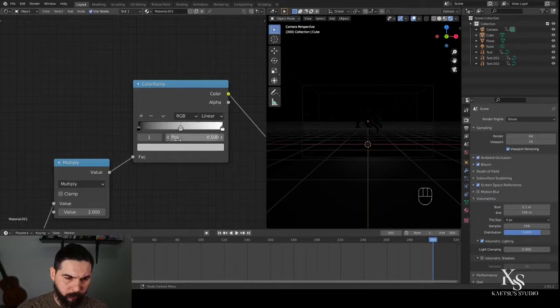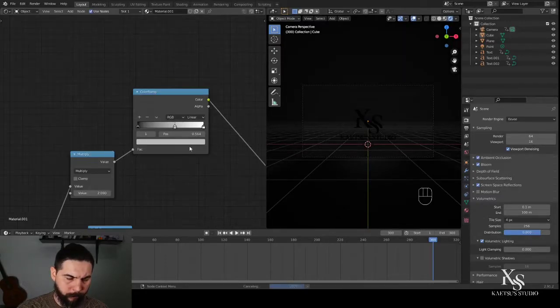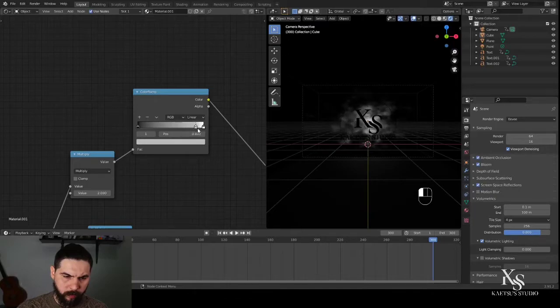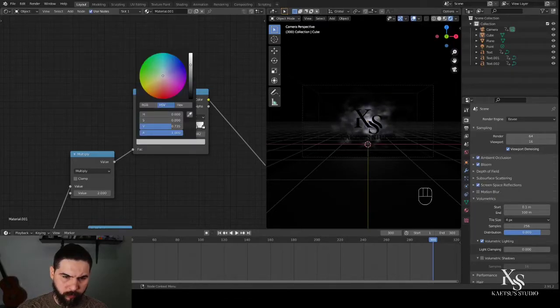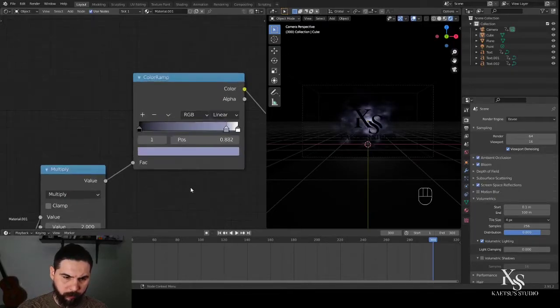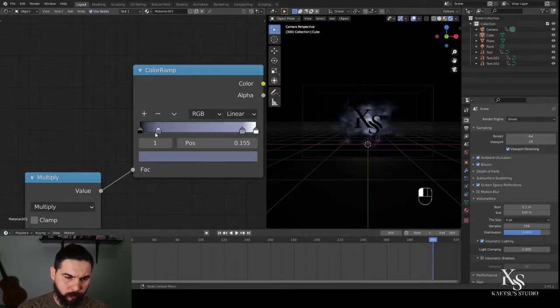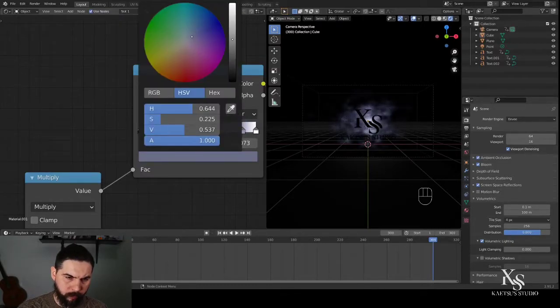So I'm going to add a node. Let's bring the slider up. And let's change this to kind of a blue hue. We're going to move this a little bit back.